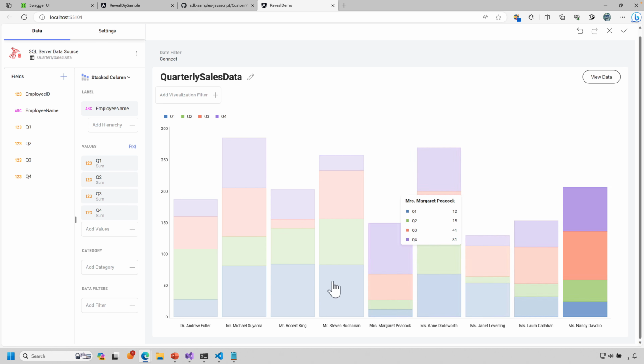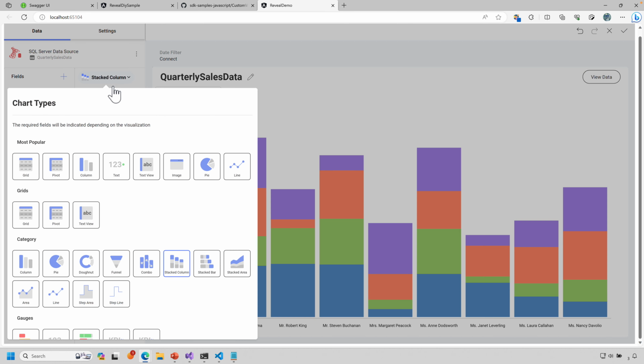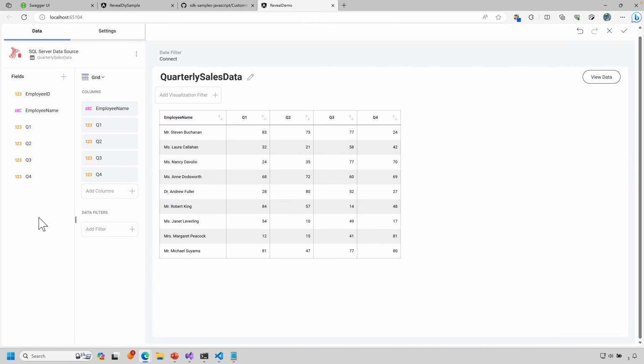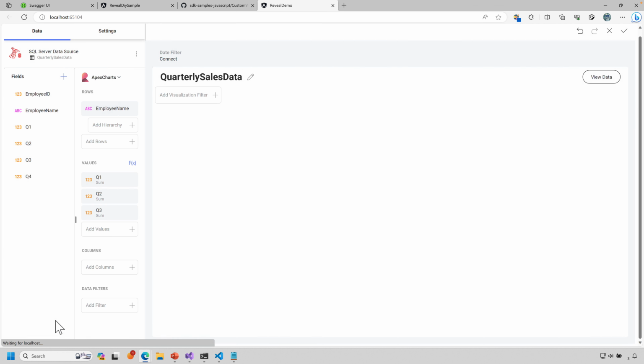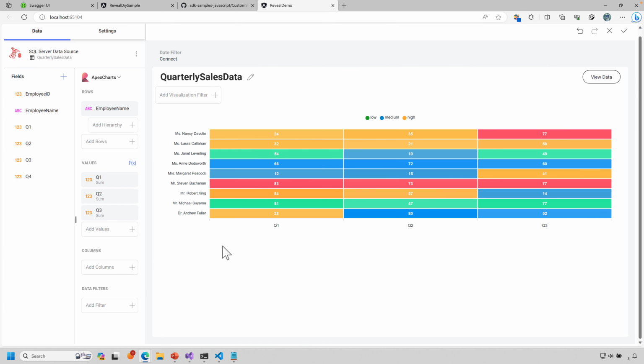Not bad. A grid, certainly, that would just look like it wasn't SQL Server. But how about a custom visualization like a heat map? So a heat map will give me some visuals. Like instantly I know who was good, who was bad. Looks like I messed up on my legend here, but red is high, red is good.